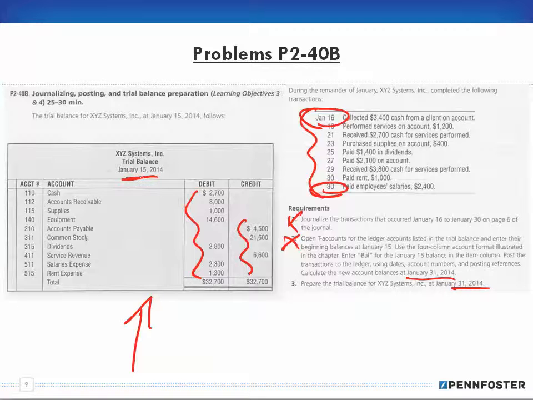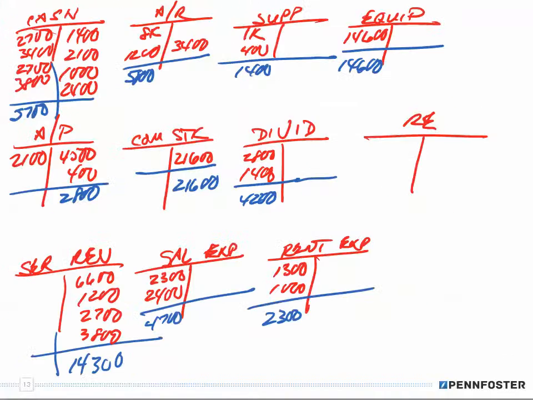Remember, a trial balance, I see students go and write, for the month ending, or, for the period ending. No, the trial balance, whatever date you give it, that is the balances in those accounts as of that particular date. So when you date it, all you do is put the date, okay? So let me just get down to a blank screen here. And remember, these are the new balances because these are the balances after January 30th.